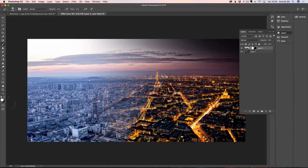I can press X and do the opposite. I can go white here and just add completely daylight here if I wanted to. Okay. But I'm not sure it's nicer. So I can press Command Z if I don't like what I did. I like the idea that it's a gradient. But I could also lower the opacity. So now my brush is not completely white, and I just brush out some of the things here and make it like a gradient so it's kind of cool looking. Something like that. Voila. So that's just a little introduction to masking and layers.